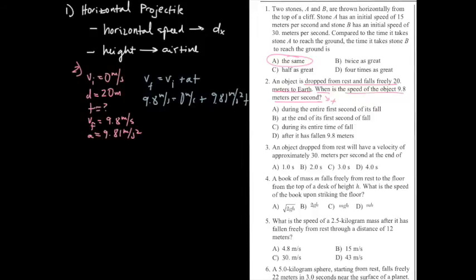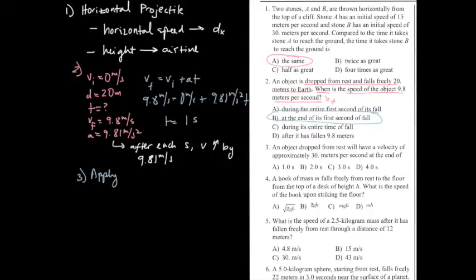Alright, and then number three is almost applying the same idea from number two. How much time will it take for it to reach 30 meters per second, starting from rest, using the same acceleration, 30 meters per second divided by 9.81 meters per second squared. It follows the same equation that we used in number two. And you should get that it's approximately 3 seconds. And then number four.